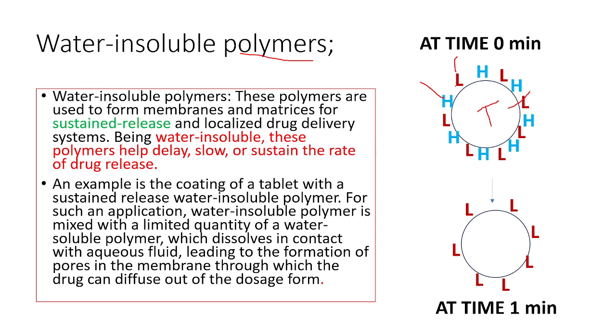Once there is a formation of film and we take this tablet into the stomach, what will happen? The hydrophilic polymer that is there can be dissolved in the stomach. Once the hydrophilic polymer dissolves, slowly the particles or excipients, or the active ingredient present in the tablet, will be released slowly. Hence, water insoluble polymers can act as a sustained release dosage form.